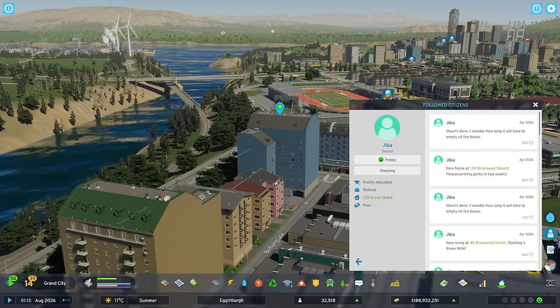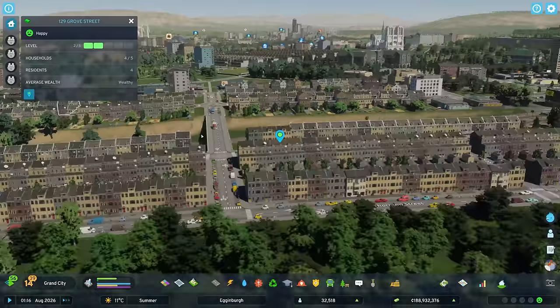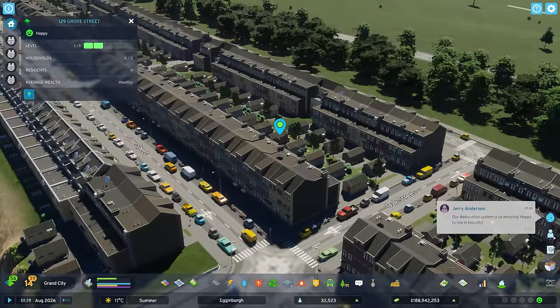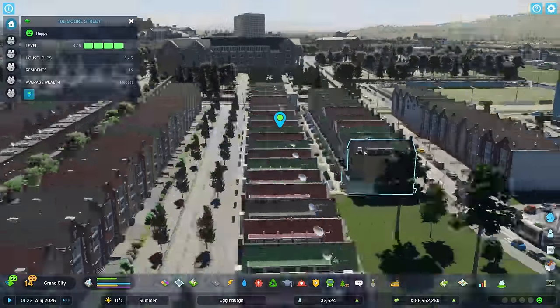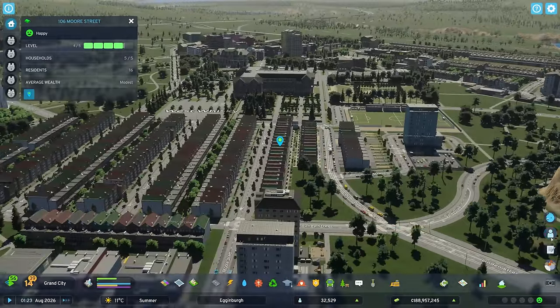Jiba is a senior and is officially poor, unfortunately. But he's living on Grove Street. No way. We've got a Grove Street in the city. We do, don't we? Oh, shit. Here we go again. And then the wonderful Claire Flack is now moved over to Moore Street, doing rather well. Oh, living by the university. Claire is doing well for herself.